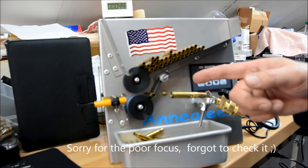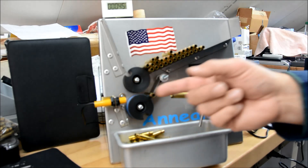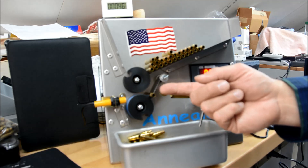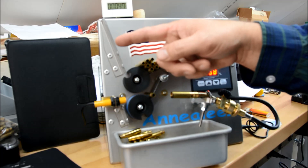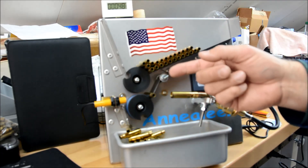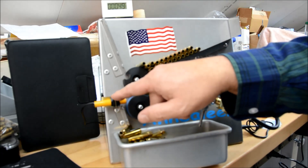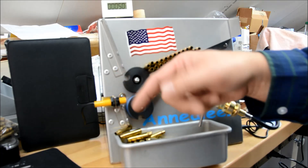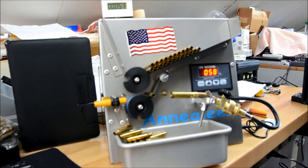One other thing I did want to point out that I forgot — the proximity switch you might think would get heated from the torch. But in fact, I have it just far enough back here that the flame goes by it. Most of the heat will rise by the time you get from here, and then the wheel actually shields this proximity switch as well. I ran it for about 5 to 10 minutes and then shut it off and immediately touched this piece of metal. Be very careful if you do that because you could get burned — but in fact it was still cool, so the proximity switch will not be damaged from that.